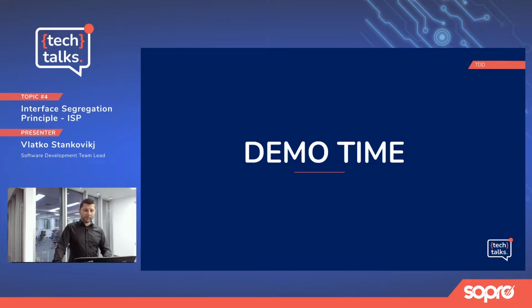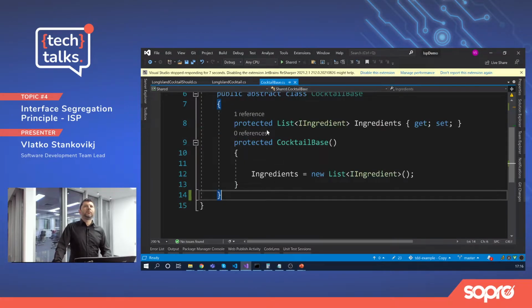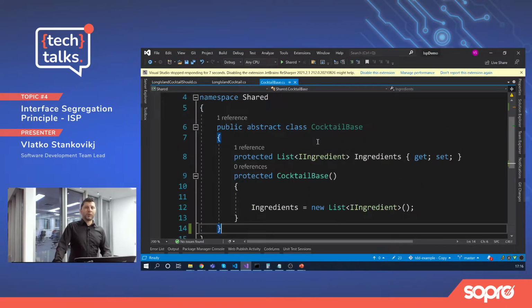So let's see how we are going to mix a few things. Let's just define a base class that says this is a cocktail base.